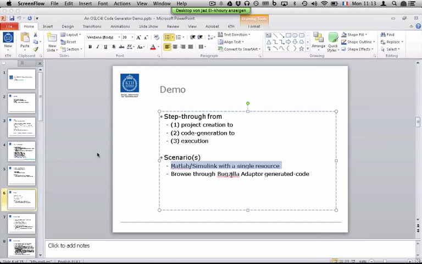But then I'll show you also the Bugzilla adapter, which is what the LIO workshop from OSLC explains, how you build a Bugzilla adapter. Basically, the approach I've taken is that we've taken that workshop and code generated out of it. So we produce exactly the same code that you get out of the workshop.